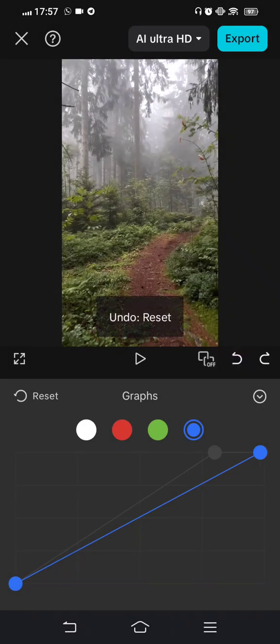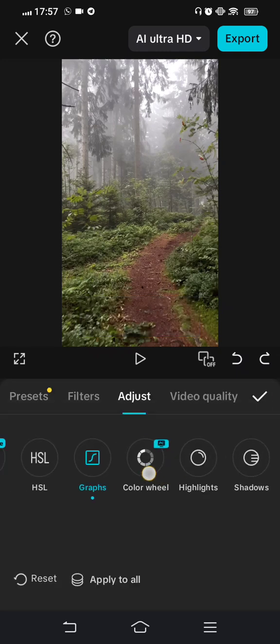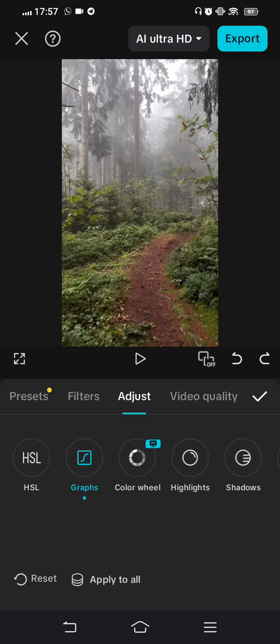And I will go back, and as you can see, the color wheel is for the PC only, but since I'm using a smartphone right now, it won't be supported for this device.